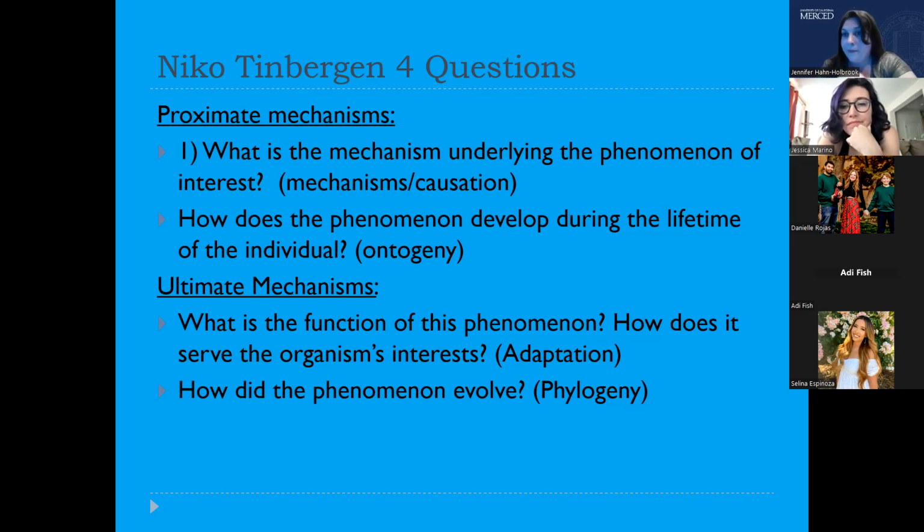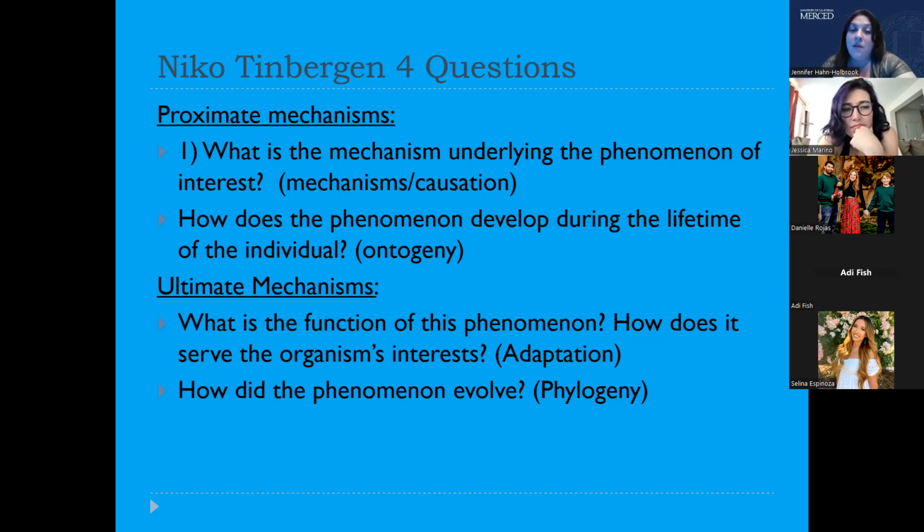It's not like we could say, well, it's oxytocin that's causing bonding, so why are you talking about evolution? Well, evolution explains why oxytocin promotes bonding. It's not like there's an evolutionary explanation and a biological explanation. They both go together. So the four questions: two are proximal. First, what's the mechanism underlying the phenomenon of interest? In this case, oxytocin in the medial preoptic area receptors, and increases in that.